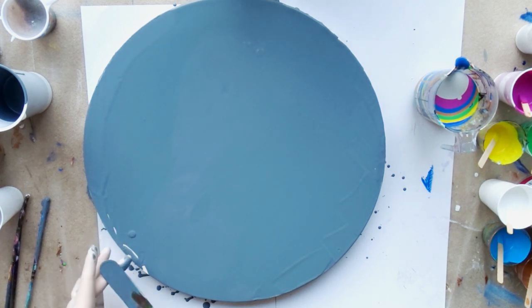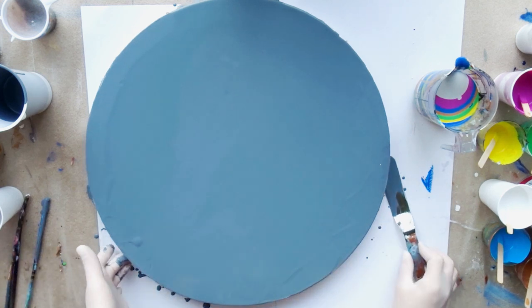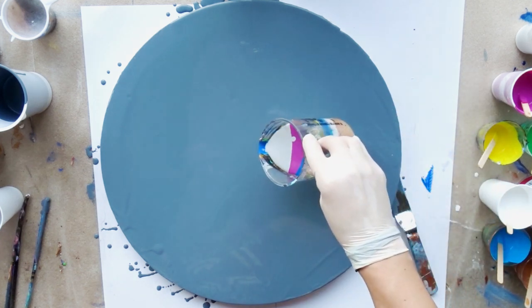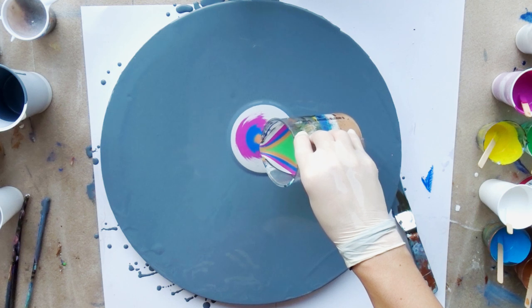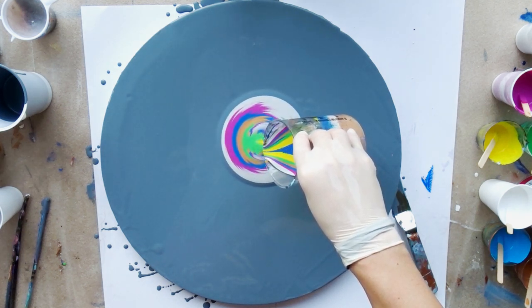So if you're super happy with your wet result pour and you see a result bumped and might be surprised how different it looks, I always recommend knowing how your paints are going to react when they are drying, just to be on the good side to know when everything is dry. You know what I want to say? So it is the one thing being super happy about the freshly poured result, and the other knowing what the colors will do in the end when they are dry. I always try to think about how colors will look when they are dry, just to not be so surprised in the end about the result.